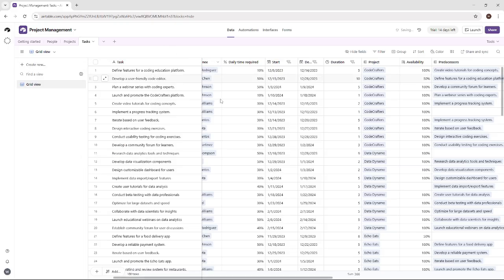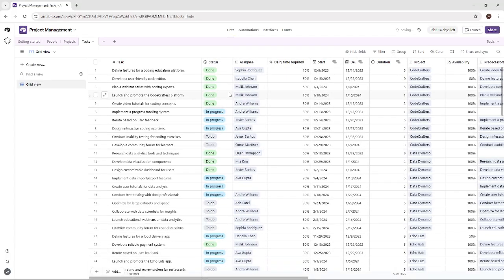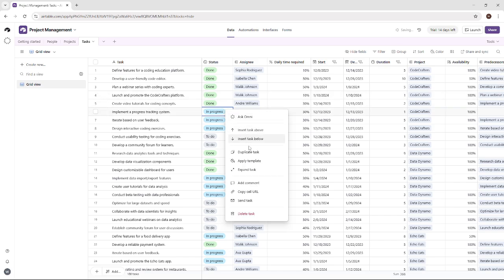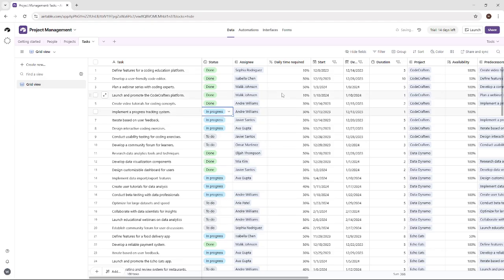Work through the records assigned to you. Update statuses, add concise notes about progress or blockers, and mark anything finished as complete. Keeping fields consistent, like status and priority, makes your base reliable for the whole team. Small updates now prevent confusion later.